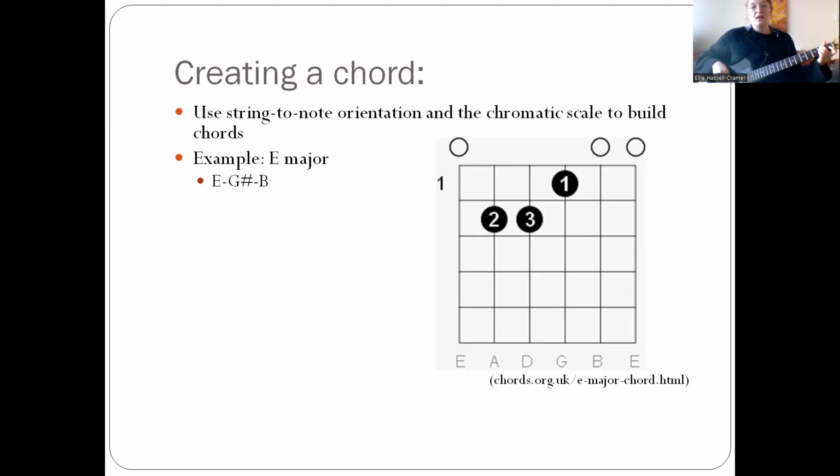The G string, pretty simple. We walk up one fret, and there's our G sharp. Now we have all three notes, but we still have more strings, so let's continue. Next string would be a B, there you go, and an E. So now we have multiple of the same note, but we have all three, and that's what's important. And now we have an E major chord.